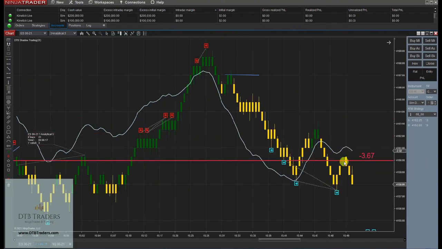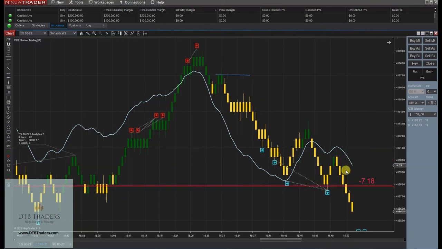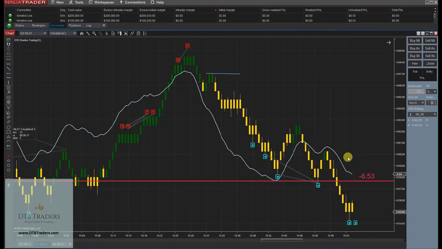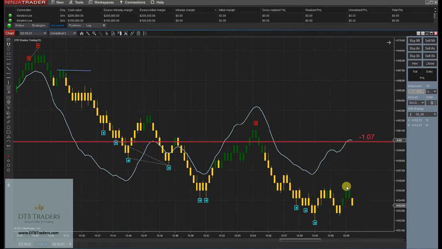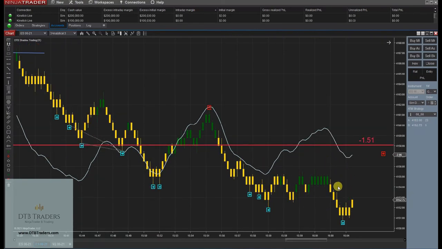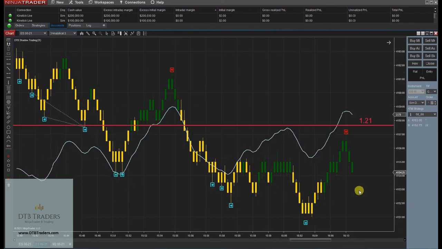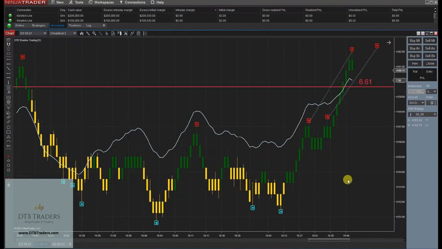another opportunity over there, price coming down, but immediately out of the position because the momentum line is facing down. So we just have to be very careful of what the momentum line is doing. And unfortunately, we're not going to catch every perfect signal, but we're going to catch a lot of signals that are going to be very, very good using this indicator.